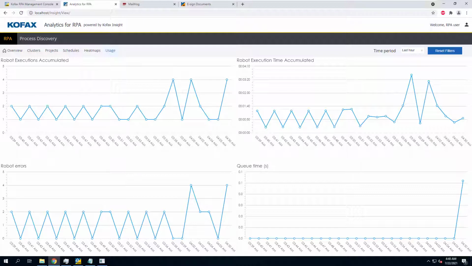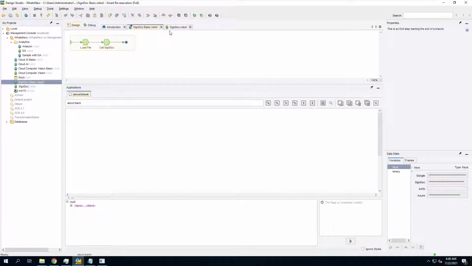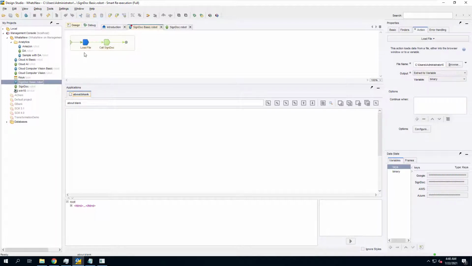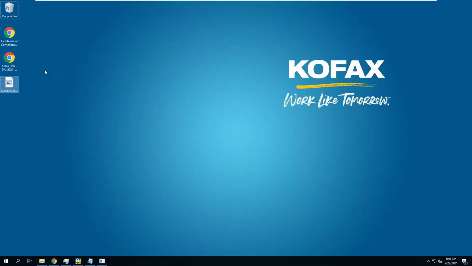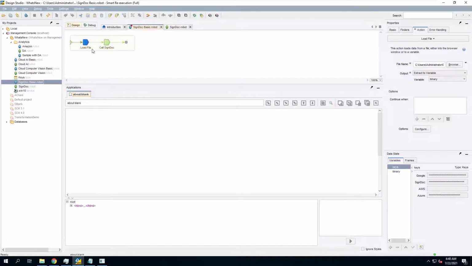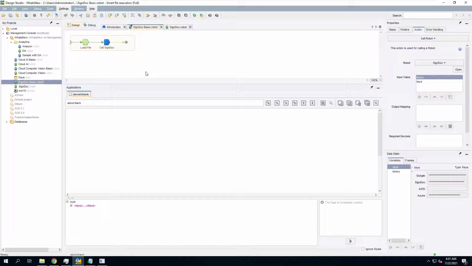And then let's start and think about what I just said about the documentation generation. You might want to sign that. And that's of course something that is brand new in RPA 11.2, and that's the integration with Kofax SignDoc. Most of you know that I'm a big fan of Kofax SignDoc, and what I'm going to do is actually open up a certificate of compliance. I'm going to have that signed, but I'm going to let the orchestration be done by RPA. So the first thing we do is we load a file, and then we have another robot that does the actual calling of SignDoc. So let's step right in.